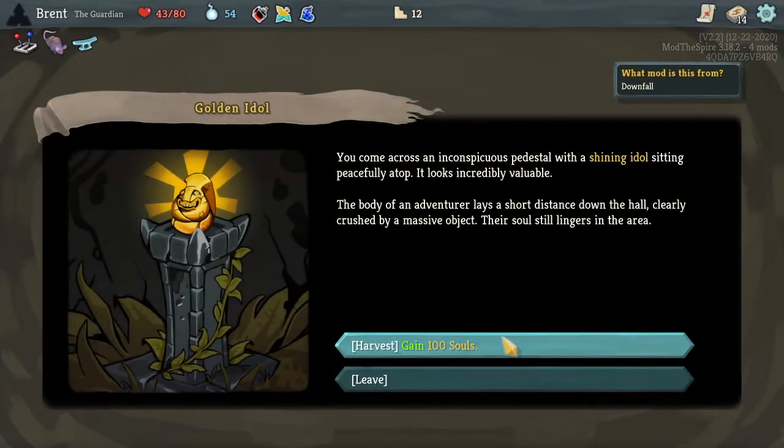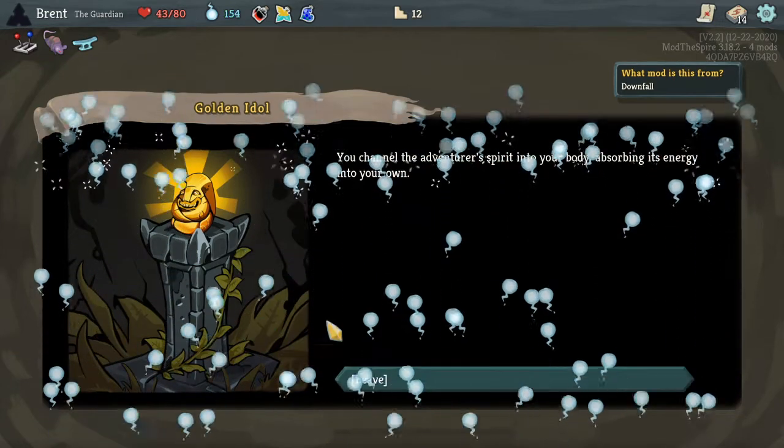Gain 100 free souls. Sure. Golden Isle, you come across a festival with a shining top, incredibly viable. The body of an adventurer lays a short distance down the hall, clearly crushed by a massive object. The souls still linger in the area.